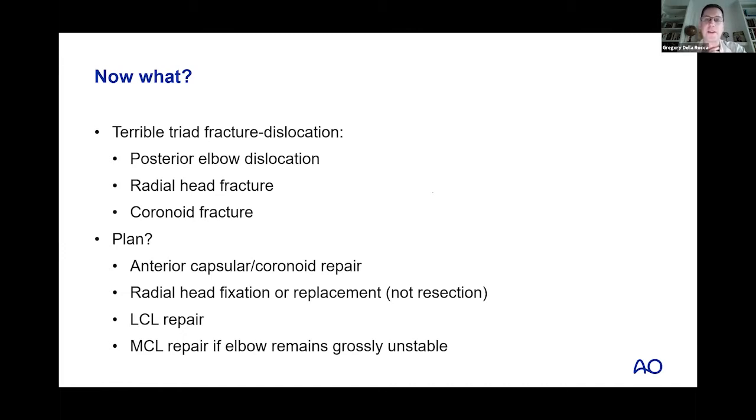Another question that I often get from my trainees is how I can find a muscular interval in a highly traumatized bed. There's a very straightforward way to do this if you're not scared of making an incision that's a little bit longer than you would like. The general anatomy of the anconeus is that its most distal insertion is 10 centimeters distal to the tip of the olecranon on the subcutaneous border of the ulna.